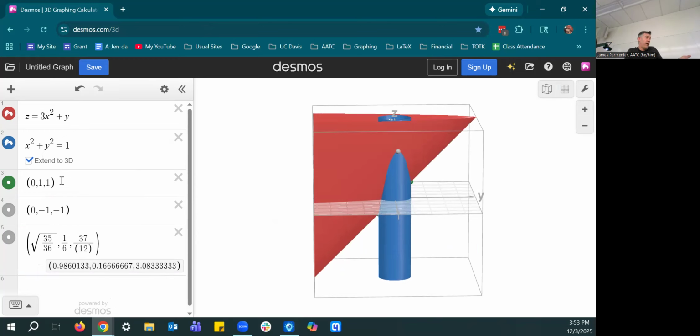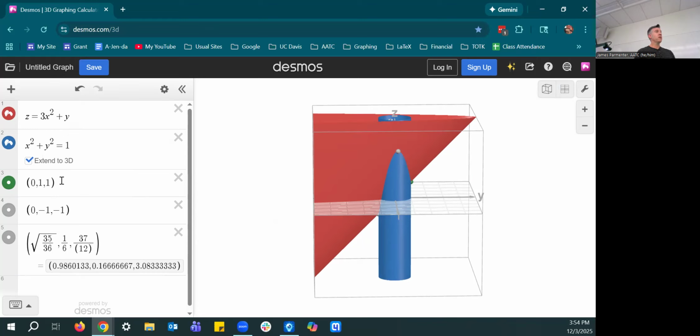So kind of cool, right? This actually works. We found the highest point on this red surface that was also on the cylinder, and the lowest point on this red surface that was also on the cylinder. So we maximized the values of that red surface subject to the constraint that we were on the cylinder. It's neat. All right, that's all I got. I know it's 3:54. We can end a few minutes early.